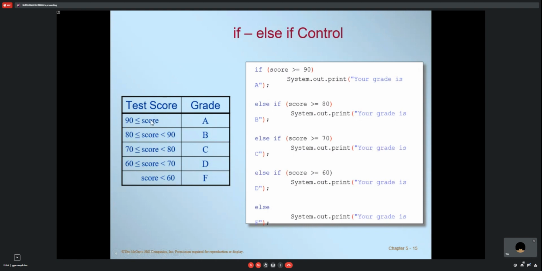For grade A, if the test score is 90 and above, it is considered A. But between the range of 80 to 90, the grade is B, and the range of 70 to 80, the grade is C, and so on here.